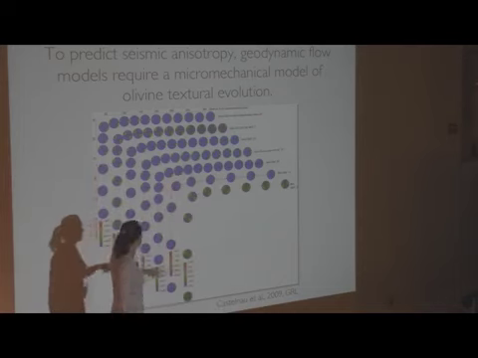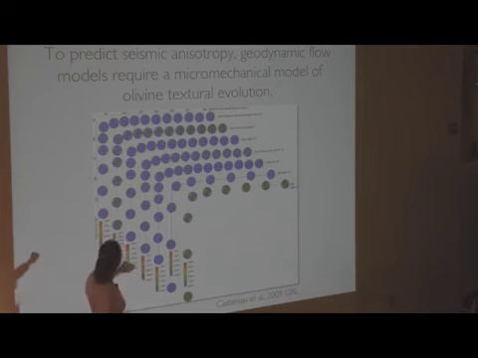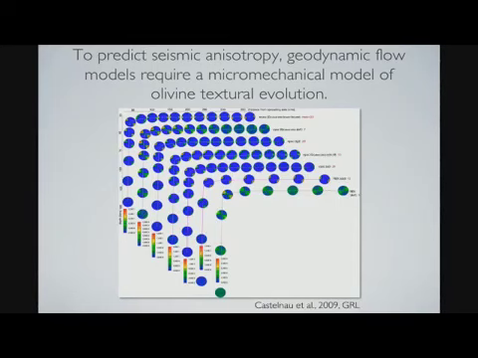And this is a really nice study from 2009 by Castelnau et al., where they compared a series of different models that are out there. So VPSC, this viscoplastic self-consistent model, has been very popular in the literature. There's also D-Rex, which is another commonly used model, and they varied some of the parameters. They show that you can get a range of different predictions in terms of the orientation of, this is only showing the olivine A-axis. In comparing these models, they show differences in the prediction of the olivine A-axis orientation and also the magnitude of that fabric.